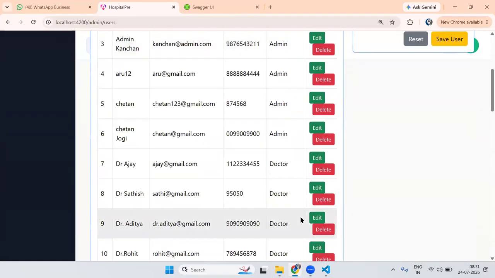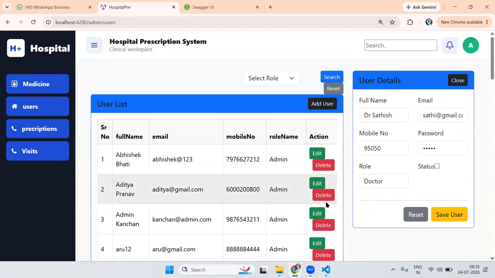Edit, you got the Aditya record, Satish. See, whatever record you are clicking, your form is getting populated with that. Clear? Just like that, for delete also, again you catch the data and then make the API call.